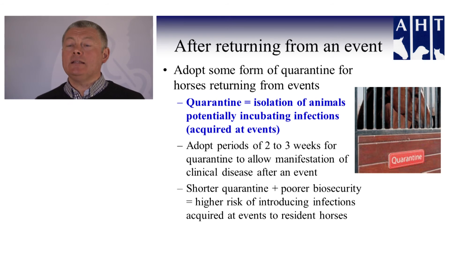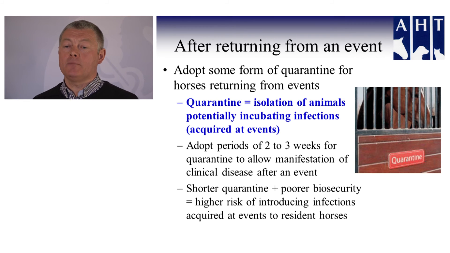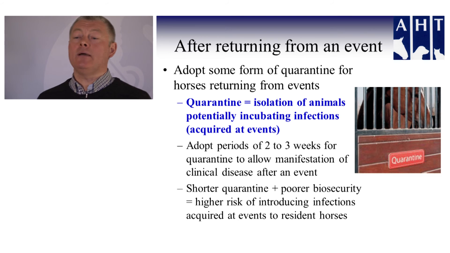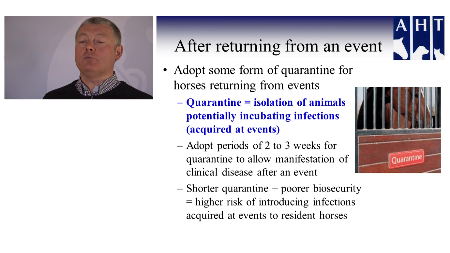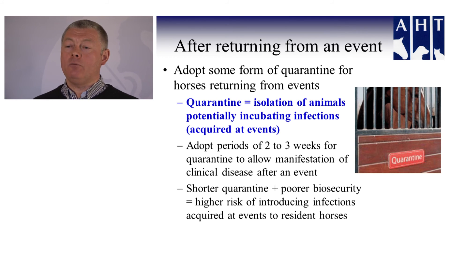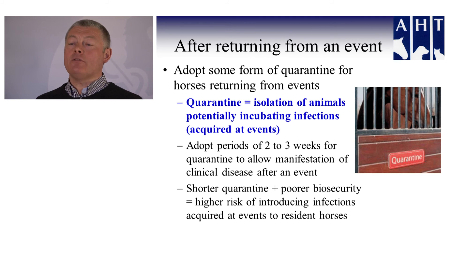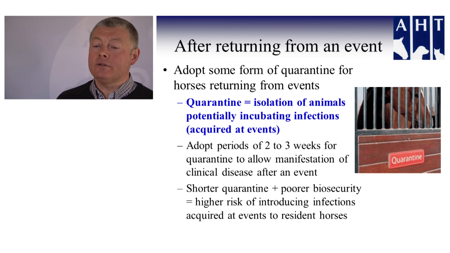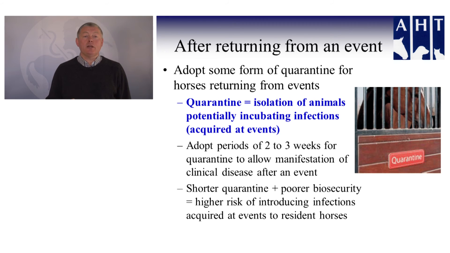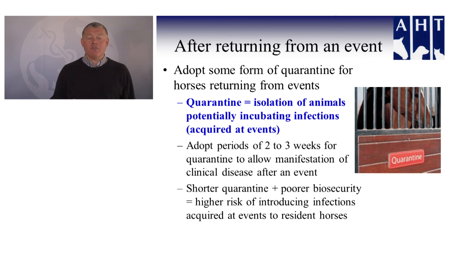After returning home from an event, it is important to think about some form of quarantine for horses returning from events, to avoid the introduction of infectious agents. Quarantine is the isolation of animals that are potentially incubating infections — we use the term isolation once animals are showing signs. Quarantine applies to healthy animals we are concerned may be harbouring infections. Ideally you would want to adopt this for at least two to three weeks to allow the manifestation of clinical disease if they acquired it at the event. Shorter quarantine and poor biosecurity increases the risk of introducing infections back into your resident horses. Maximising quarantine and biosecurity can prevent major outbreaks.